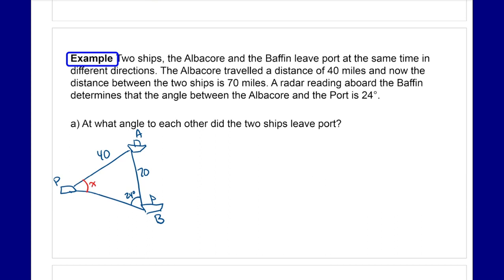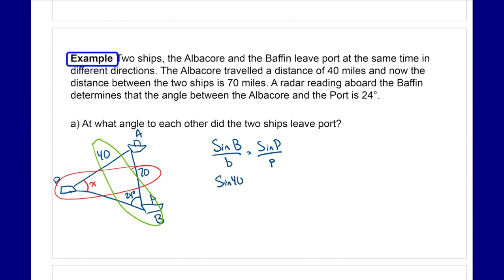So this one's relatively straightforward. We don't have to worry about finding any other missing sides because we have a full pair right here and we have our half pair right here. So we have enough information to find this missing angle. We're going to set up our two ratios: sine b over little b equals, we can say, sine p over little p. Again, the letters don't really matter as long as we understand the angle goes with sine and the side length goes underneath, and they are paired up.